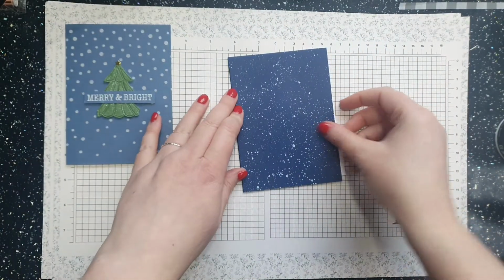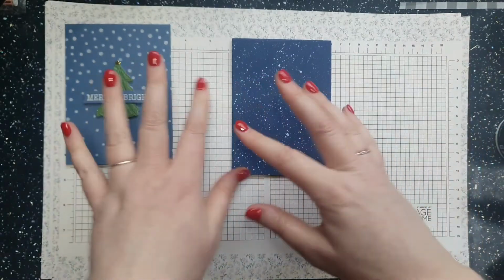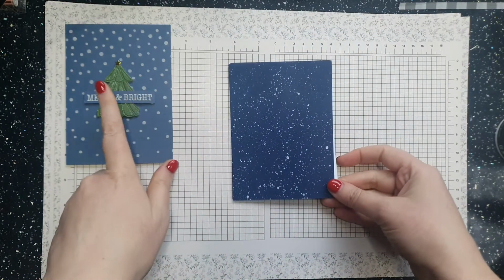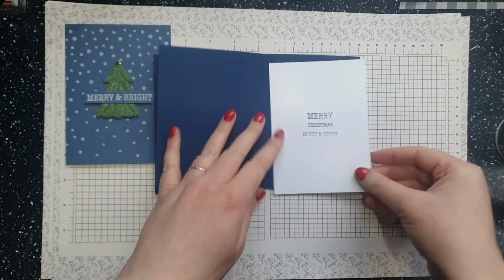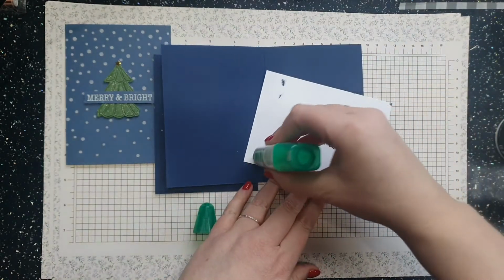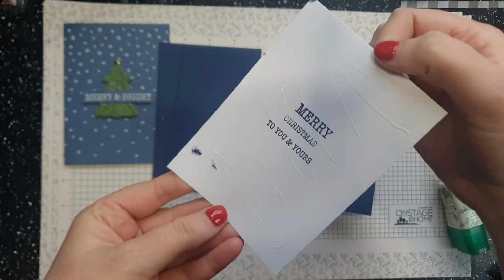Now if I had thought about this previously I probably would have made this piece of card a card base, but I didn't. So what I would tend to do, if you're going to make a card like this, is make all your card bases in whatever colours you want, leave them to dry probably overnight, and then come back the next day and finish off making everything else on the card. So I am just going to add in my card insert, and as you can see, I have been having issues with my Night of Navy, but we all make mistakes. So that was actually fingerprints. Woo!